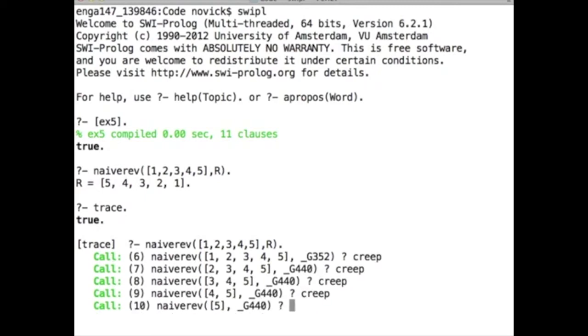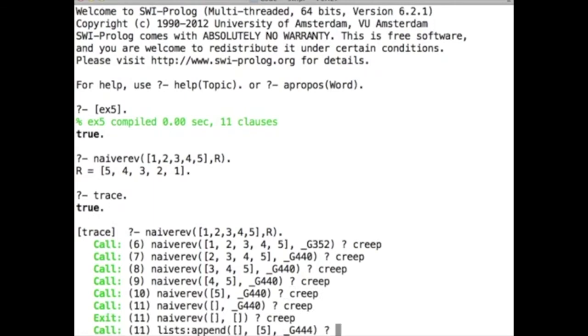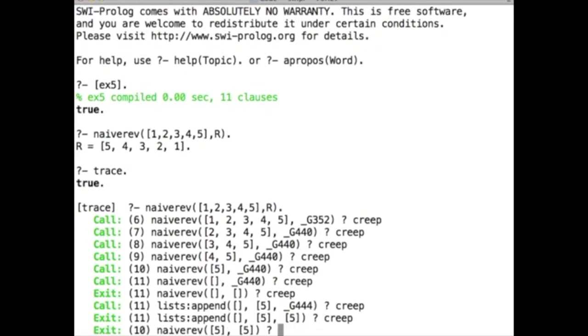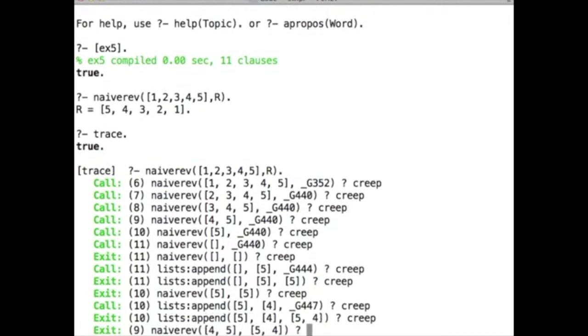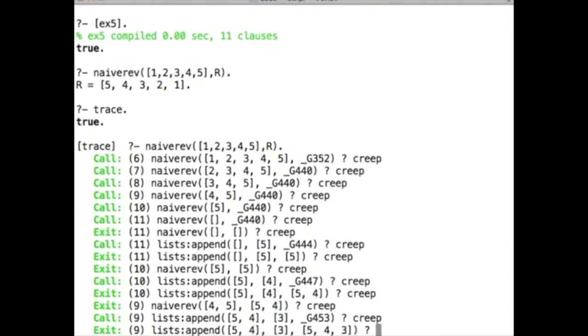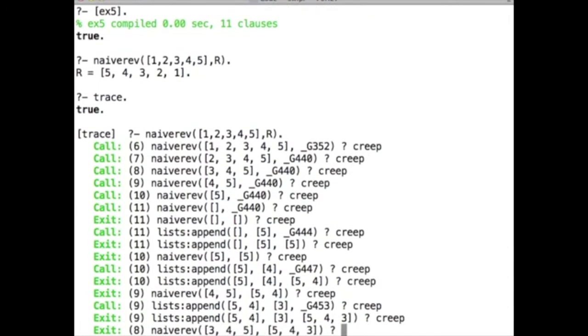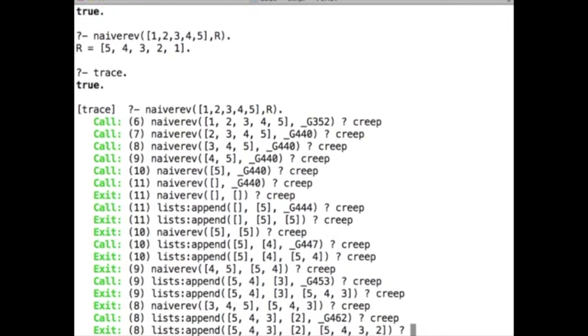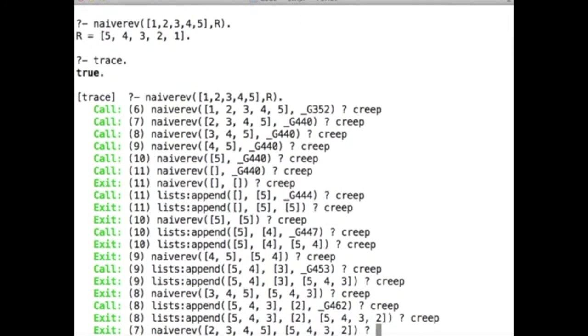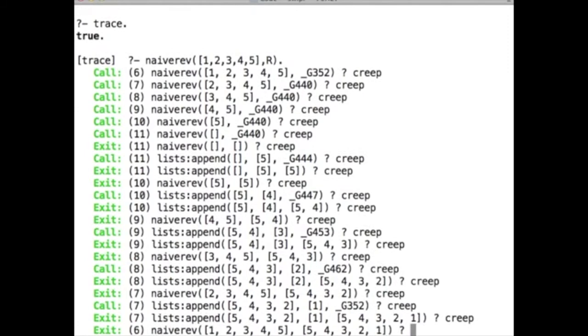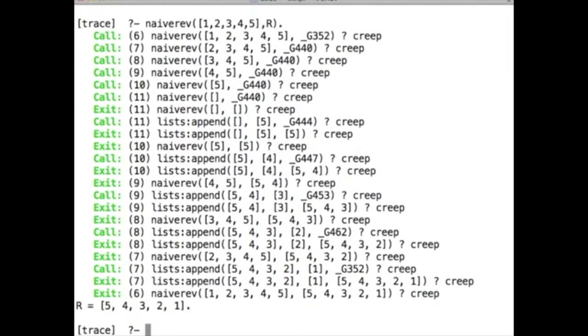All right. So far so good. But after we get to here, we're going to have to start appending back to do that. So we append the list with 5, then we append the list with 5, 4, then we append the list 5, 4, 3, then 5, 4, 3, 2, and so forth. And so we end up with a lot more calls than we probably needed, and we're just doing a lot of extra work. Let's try doing it with our more sophisticated rev.